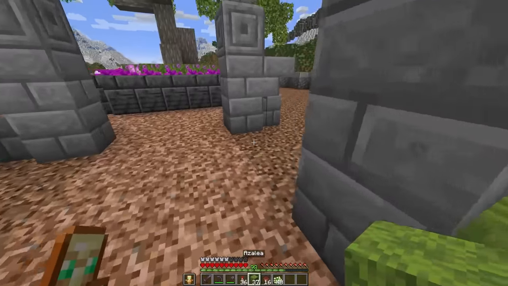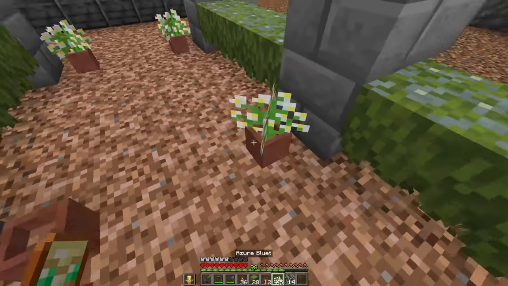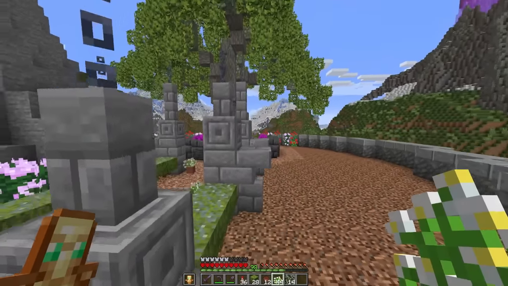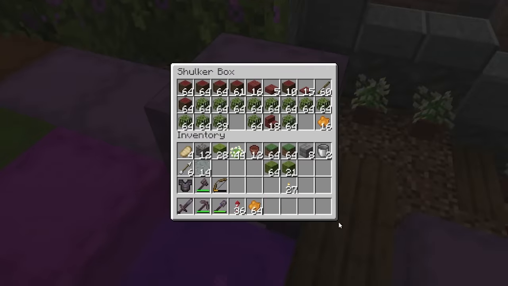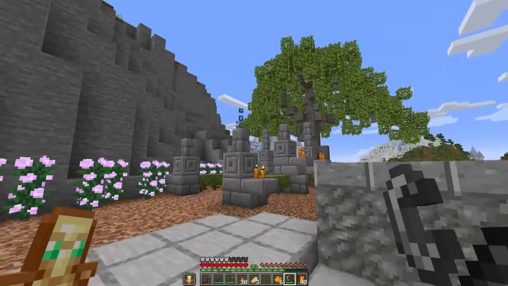Maybe we'd line with some azaleas, low lichen on top for lighting, and flowers? Still missing something, but you know what? Candles could look really good here. Oh, and I've got a ton of orange dye. 2, 3, and 4. That adds a little bit more of a subtle color, and I like that a lot.